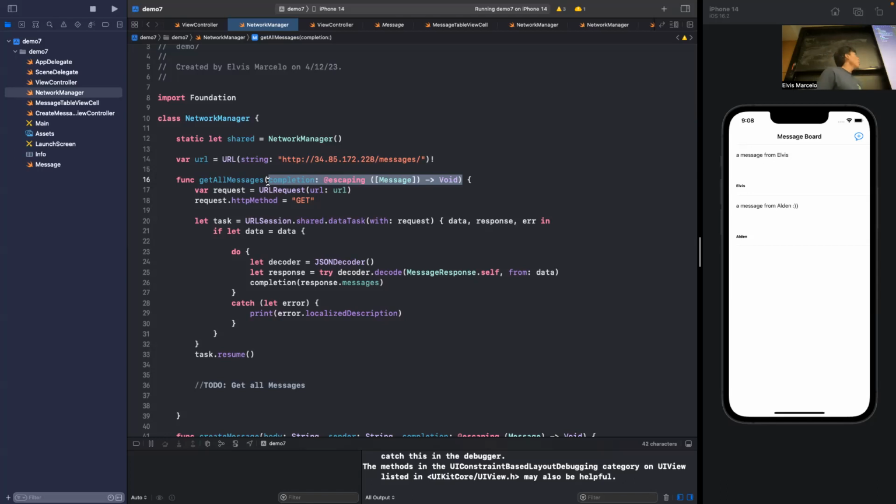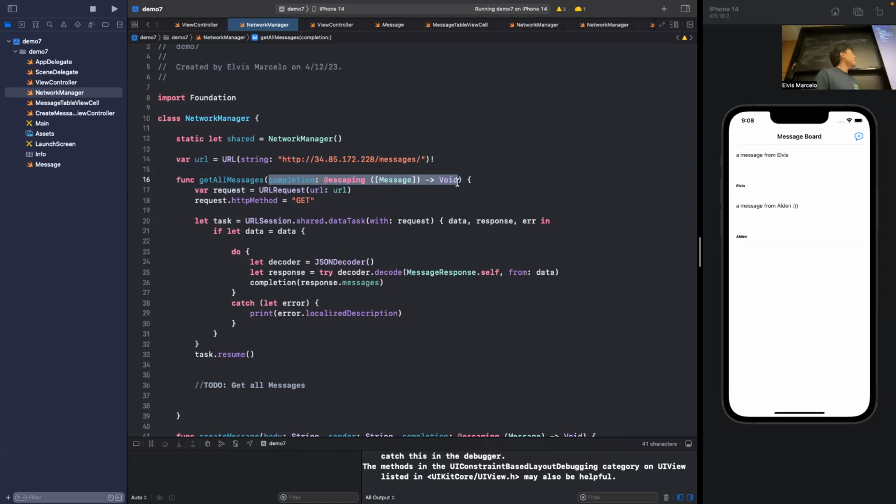We don't exactly know what this function does. And so because of that, we don't know exactly how long it's going to take to execute this completion function. And because we don't know that, we always want to include this @escaping parameter within our networking requests. That way we could say this getAllMessages function isn't held back from terminating by this completion.